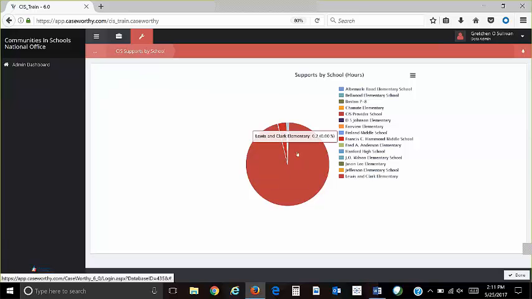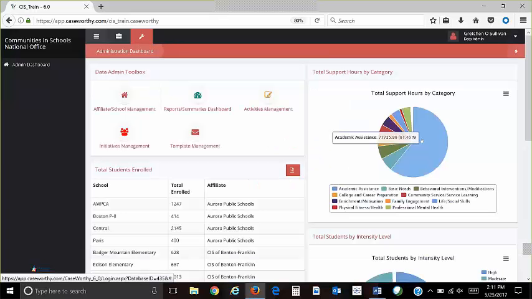I think we are going to see if we can play with the colors a little bit more so that they're distinct. As you can see, there's 3 reds within the same pie, and that's a little difficult to view. Now, in the key or legend, if you click on one of these pie pieces, it'll actually be taken out of the pie. So you can see now my distribution is different because I'm looking at everything but academic assistance.